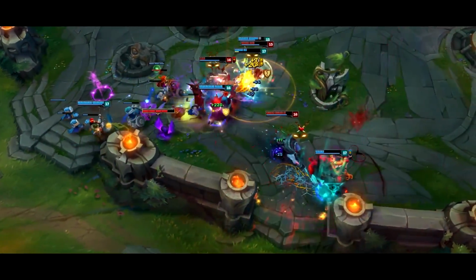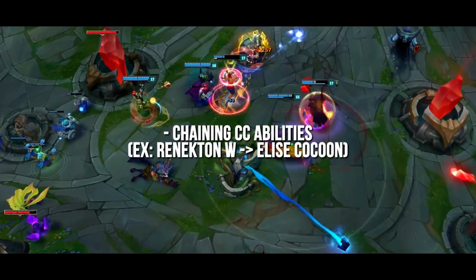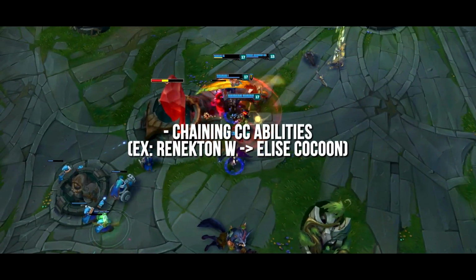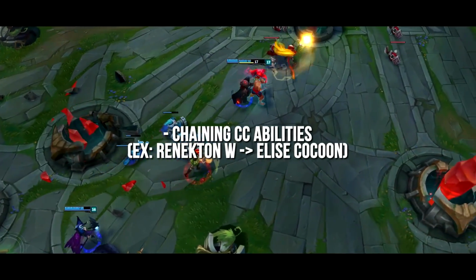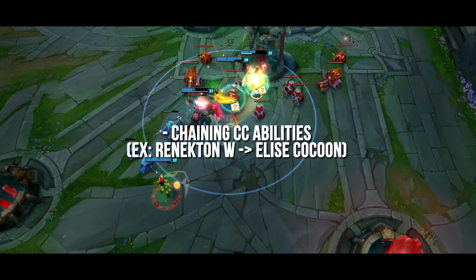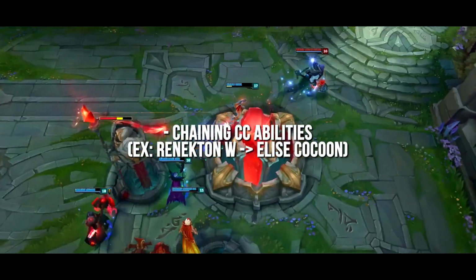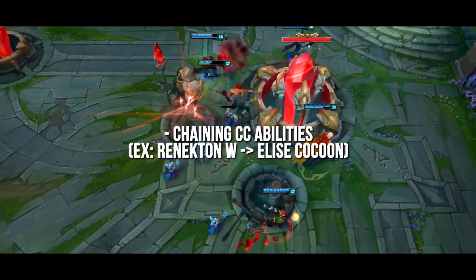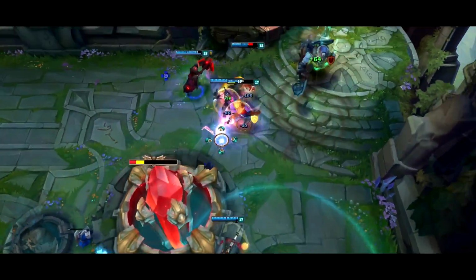And finally, the last bit of advice I can give you guys as far as turret dives go as a jungler is to understand how to CC chain. Champions like Riven and Renekton both have stuns but are extremely different. Renekton has a guaranteed stun, whereas Riven has an AoE stun that has a chance to miss. So the moment you see Renekton's animation for a stun go off, that is probably when you will throw your cocoon right after, because you guarantee more damage and you will have a higher chance of killing him. But for Riven, if you're playing Elise, I would say go for the cocoon first, see if it hits or not, but it really depends on the scenario.